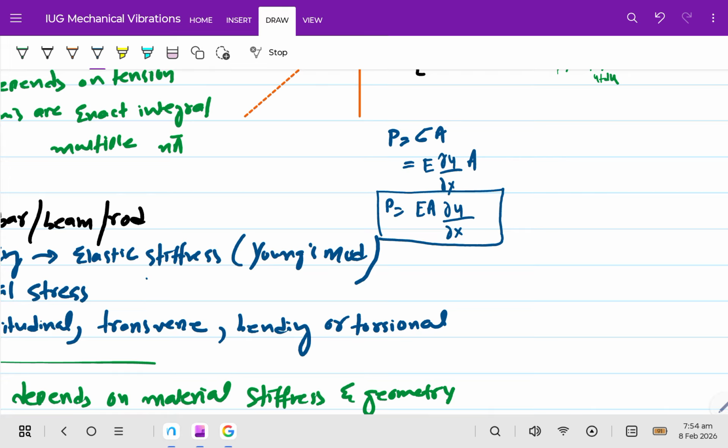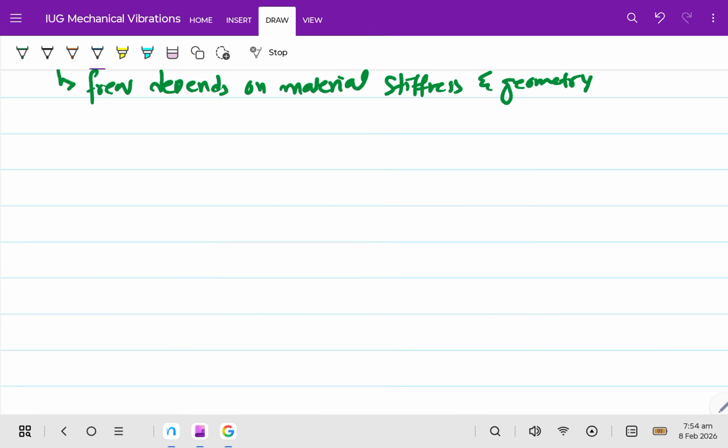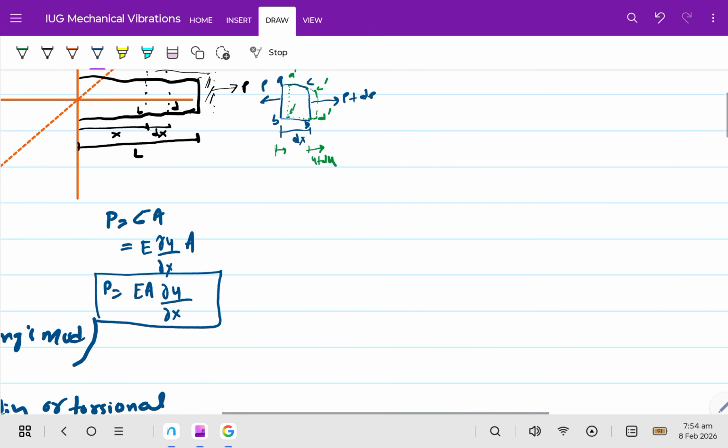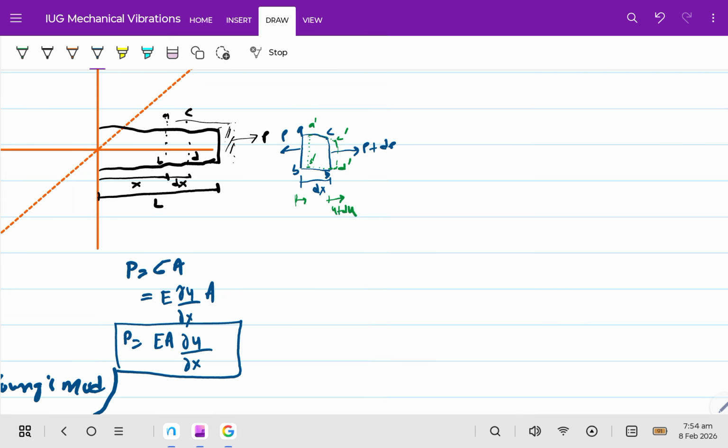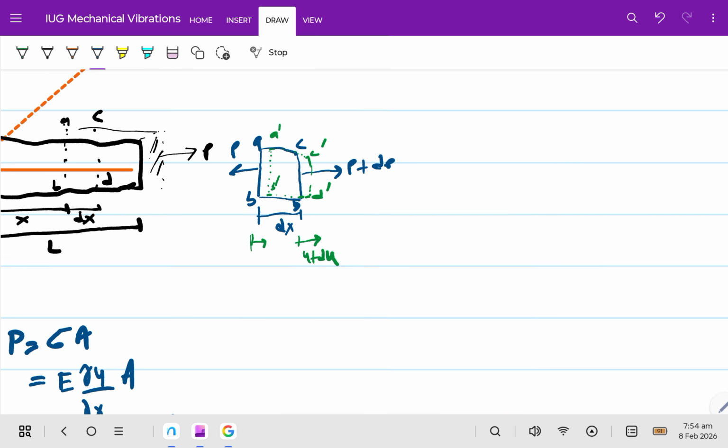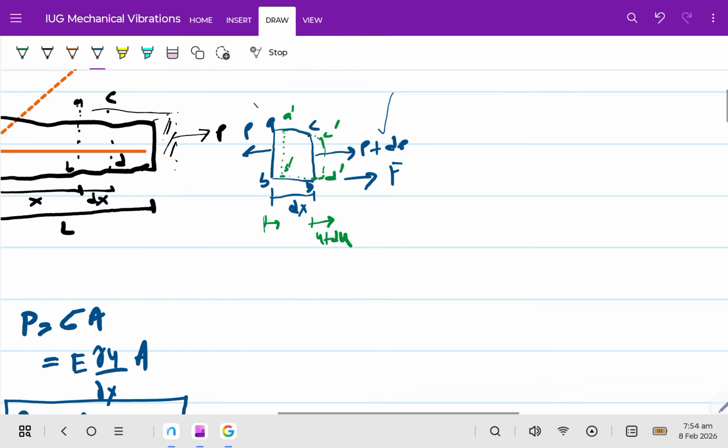So now, based on this, we are going to write the equation of motion for our system. The total force acting on our section is the force that is externally applied. You can call it F across this section dx, and let's say the force is applied here. Then there's internal pressure generated across the cross section of the beam, and as a result it has some inertia.